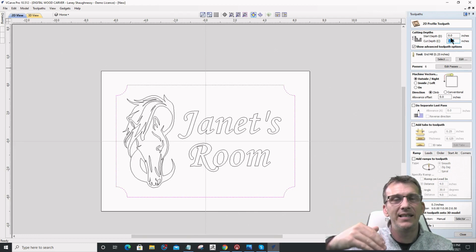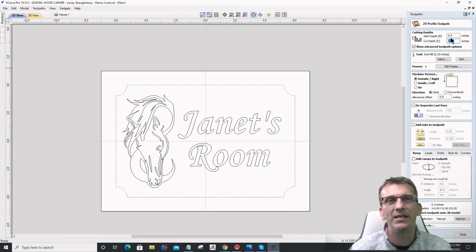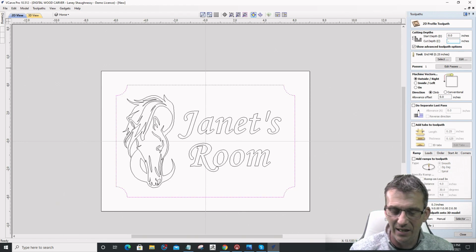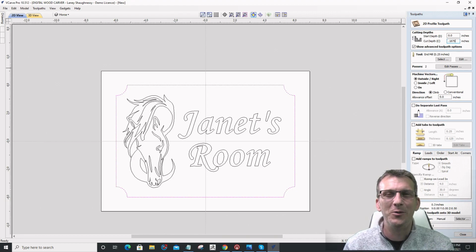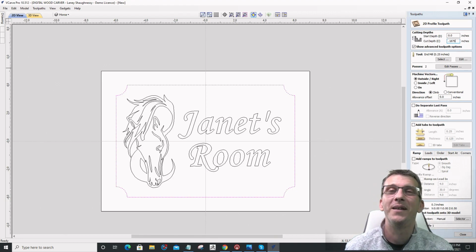And my cut depth is how deep I want this V-bit to cut. I like a 3/16. I think that is kind of a good one for me. Either 1/8 inch or 3/16 is what I use when I do my borders. Those are the two sizes that I choose from, but you can make it whatever size you want, right? Or depth, whatever cut depth you'd like.